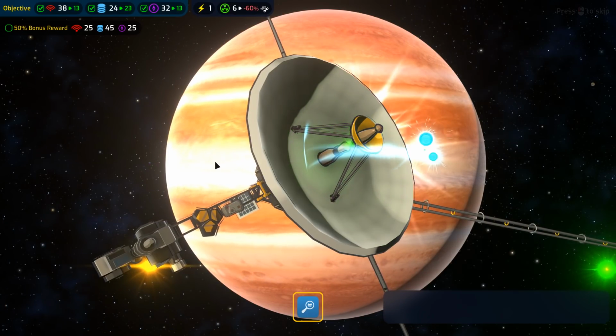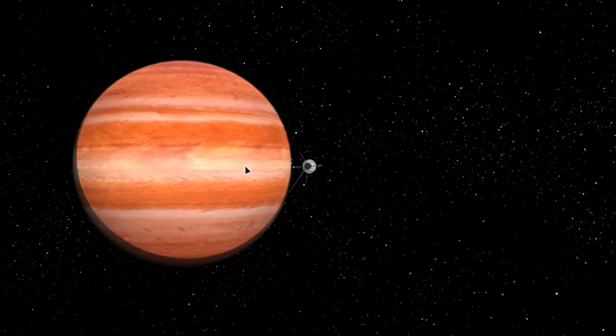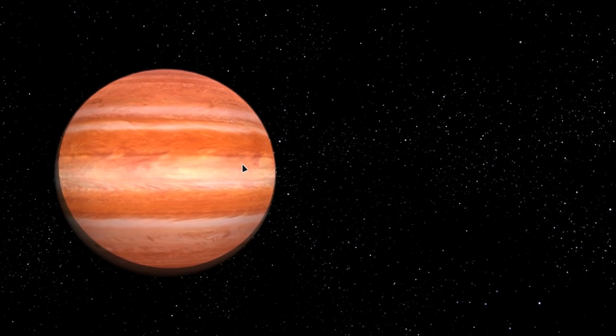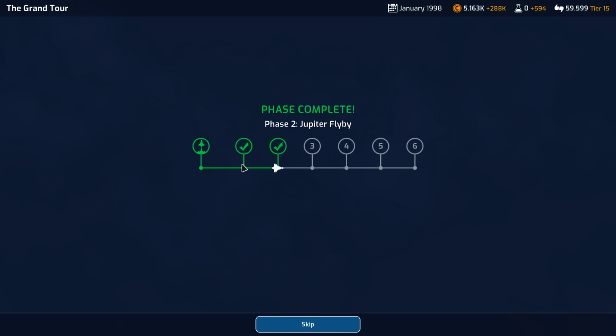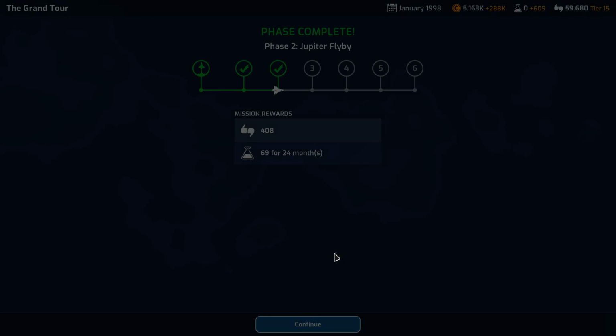Now I probably should have played this a bit different to ensure that I get more of a bonus reward from it. But at this point, I just want to complete the mission. There we go. Jupiter flyby completed. 69 science for 24 months and a bunch of support.